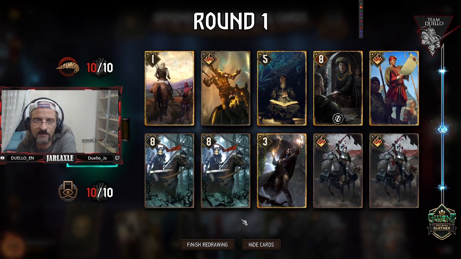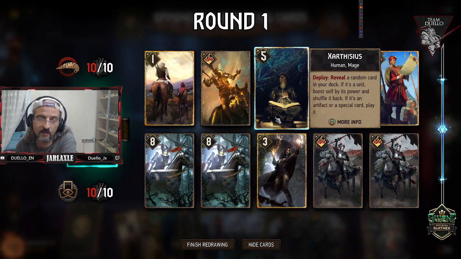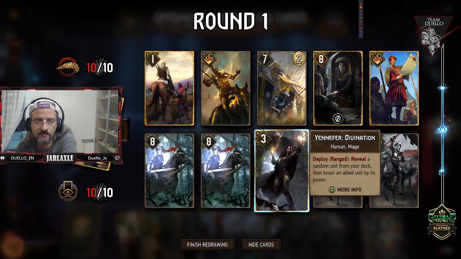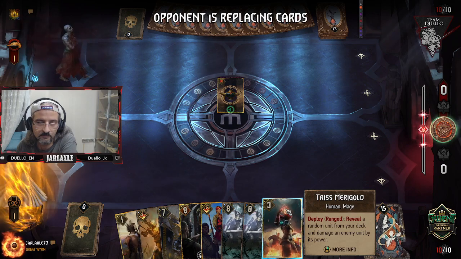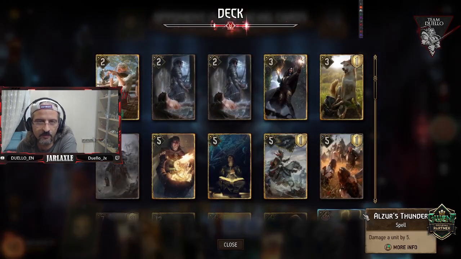Okay, so this is not a good hand at all. But I'm on red coin, which is a big plus. So let's get rid of the Hyperthin cards, but this is just a terrible hand overall.